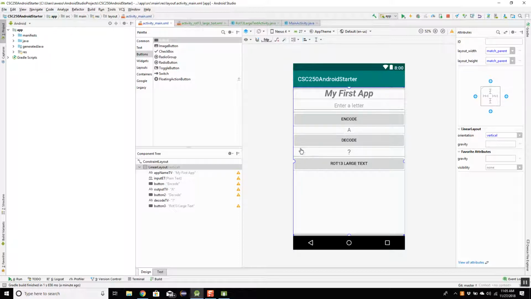I actually want to replace all this stuff up here with something else. I don't want to take away this code.